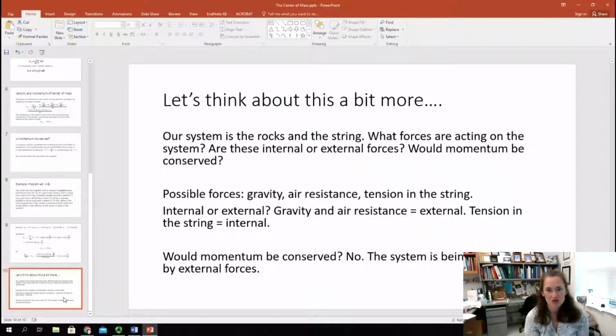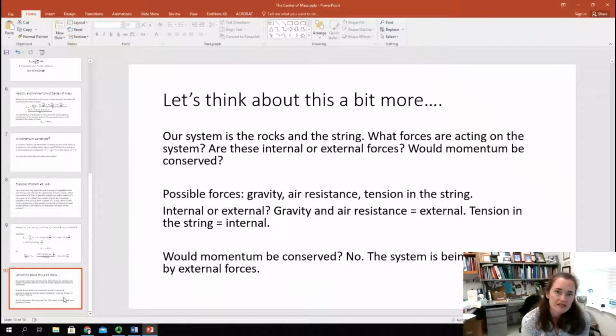The problem says that you've got two masses tied by a string and you throw them into the air. So what possible forces could be acting on that? Well, we're here on Earth, so it's going to feel the force of gravity. So that's one. It doesn't say anything about neglecting air resistance, so maybe you have to think about air resistance too. And then finally, you've also got to think about the tension in the string. That's definitely acting to keep the rocks tied together. They're whirling around each other, maybe going through some crazy path in the air and rotating, and that would stretch the string out, which would cause a tension in the string.